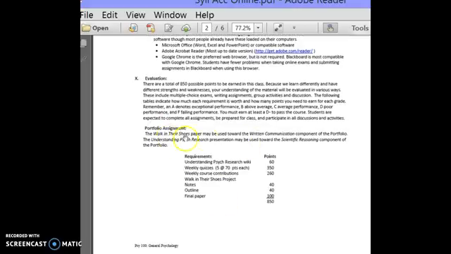I will draw your attention to the fact that there are several things in this course that you can upload to the Chalk and Wire portfolio if you wish. It's not required, but if you would like to satisfy either the written communication or the scientific reasoning component of your portfolio, you can, and I'll talk towards the end of the semester about how you can go about doing that.